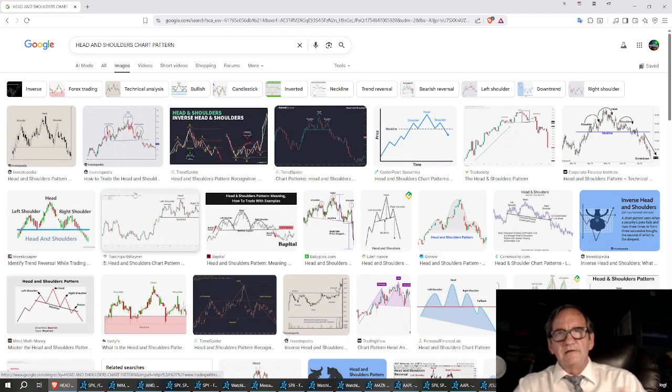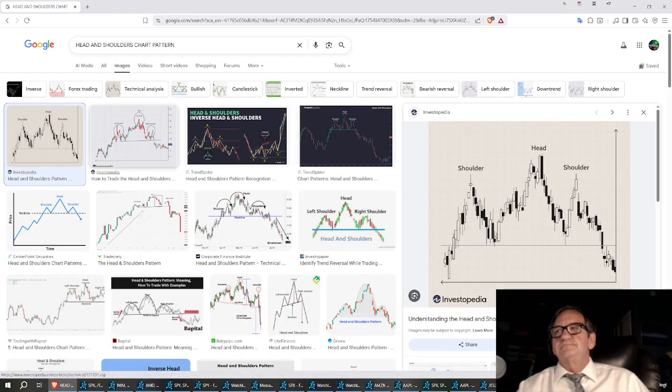And I totally like to play the pullbacks on these, and I like to know when resistance is if we do break one. So for example, we have the left shoulder, the head, and the right shoulder. And as you pull up the images, you can see where the neckline is, and that's right here on these two. But I'm going to draw it up just a little bit different and show you how to look for the precise resistance level where you can get out before others do, and you won't get stuck on maybe a fast knife or a fast correction.